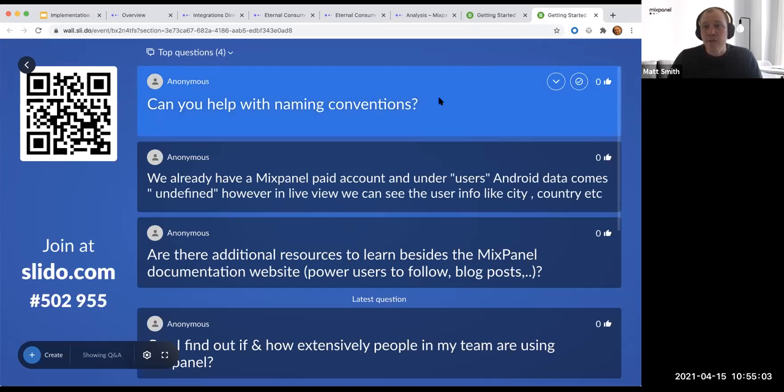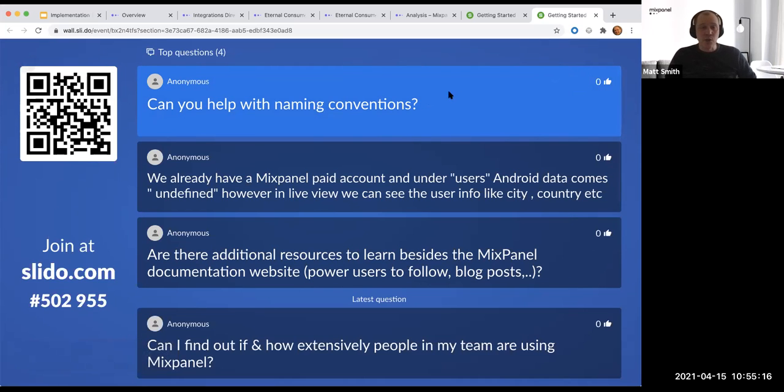Can you help with naming conventions? Yes, we can. Again, it's more based on whatever your format is. We just recommend naming things whatever is most useful. In Lexicon, you can change the name in the display. So name the events, the technical things, based on what they're doing and the actions on that, but then you can change them in Lexicon. So you don't have to have your naming conventions decided on day one and then they can never change. Track the events that you need to. If it has to be more technical, that's absolutely fine. But then the naming conventions can come through and you can change them in your Lexicon. And they can change anytime you want. You don't have to change them just once.